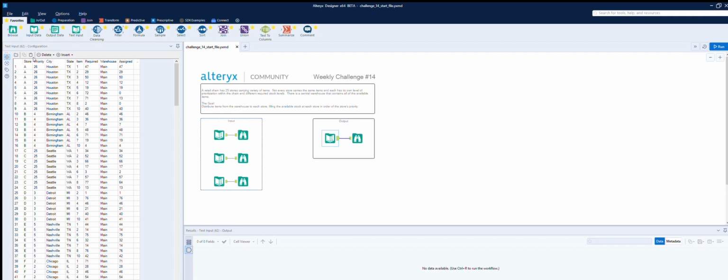So for example, Houston's got priority number 26, so I guess it's the lowest priority. It's fine until you get to item number 6, where I'm guessing that there are none left. And item number 7, where there are only 13 left to allocate to this store, because it's the lowest priority.